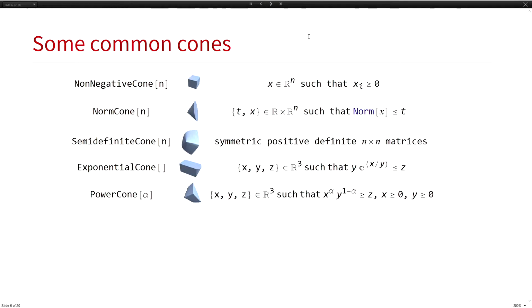Okay, so here are some common cones that we're going to be dealing with. The first one is often called the positive orthant cone. The norm cone is often called the second order cone, and then there's the semi-definite cone. There's a huge number of papers that show how you can map different problems into those first three cones. There are some more papers that show you how to do these other cones, but the first three are very common and cover a huge wide set of application classes.